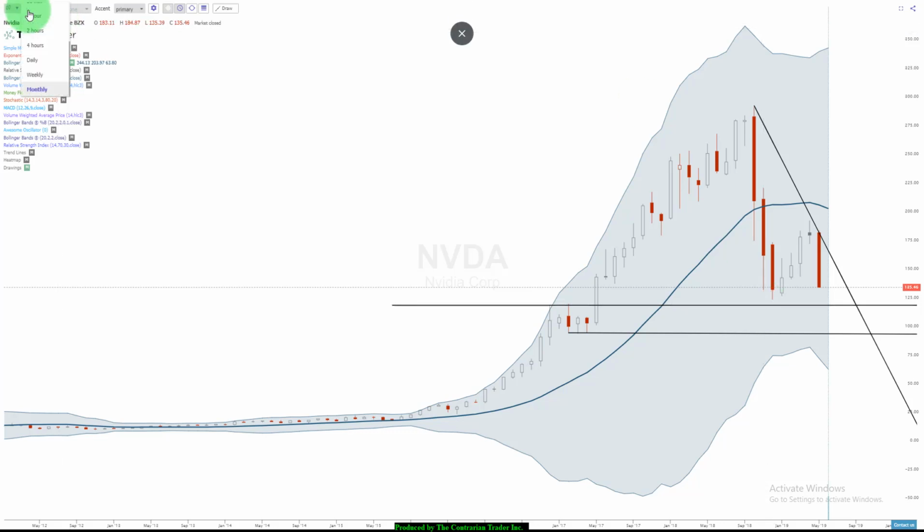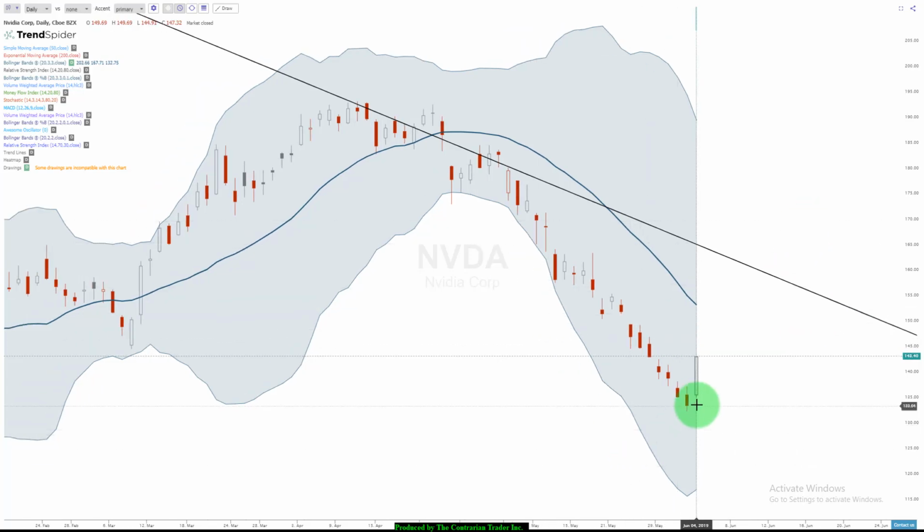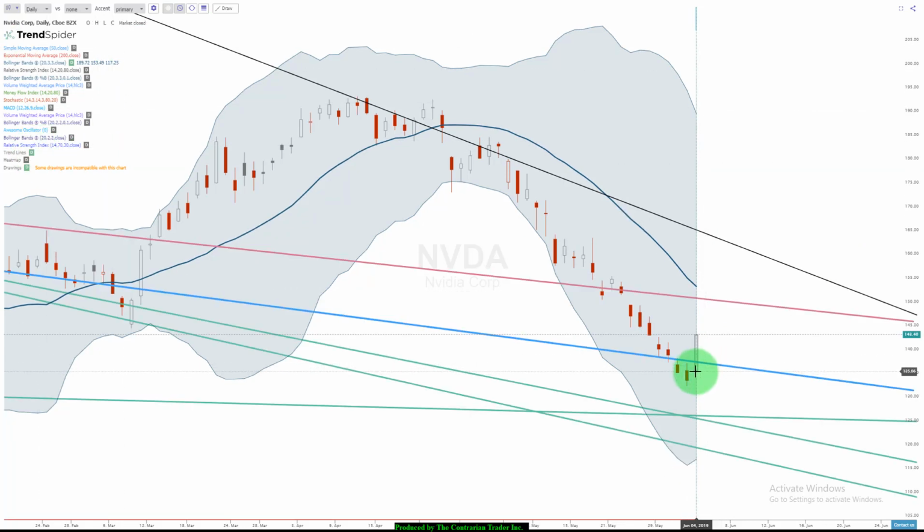Let's take a look at a daily chart. So obviously a good rally today, and we'll probably continue to rally here. Let's throw up some trend lines. Okay, so we'll probably continue to rally up and into, let's say, 150 per share, or the declining 20-period moving average, which is at current at 153.90, and maybe even up here to this declining upper band of resistance at 165.